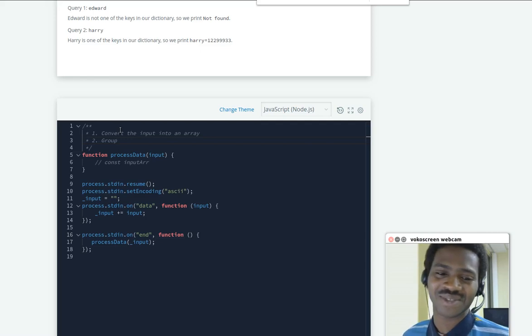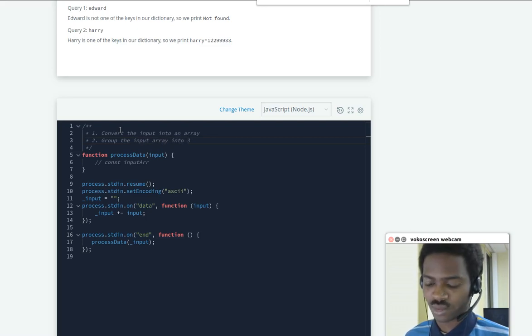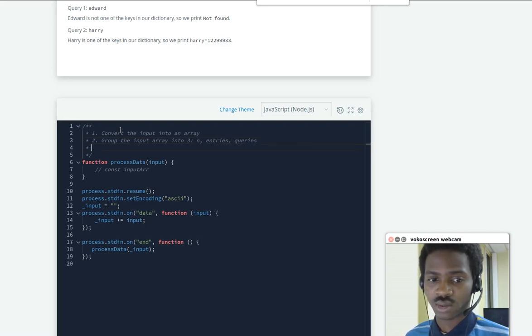Secondly, I need to group the input array into 3, n entries and queries. I hope I spelled that right.